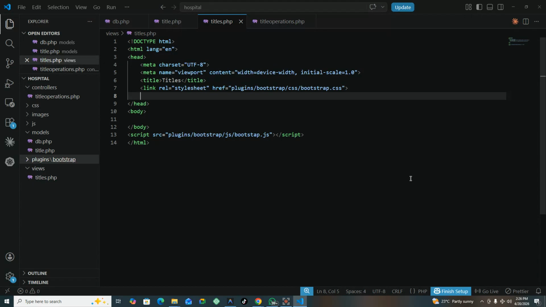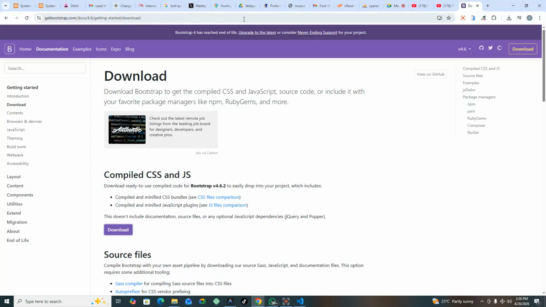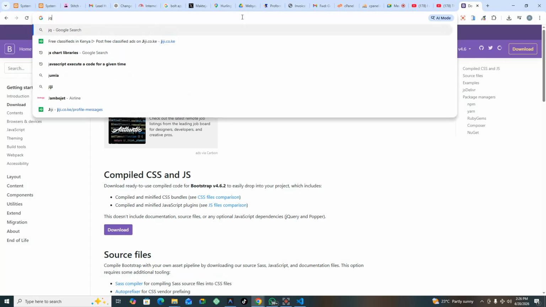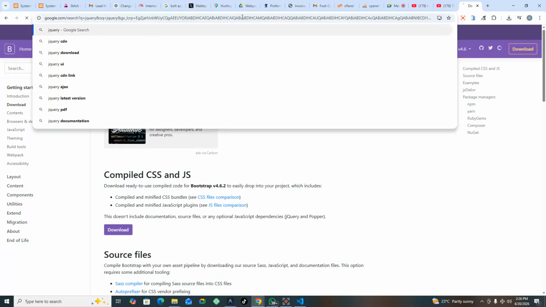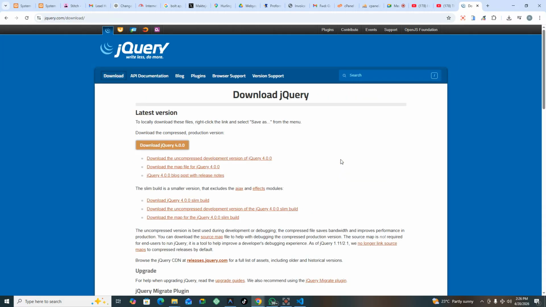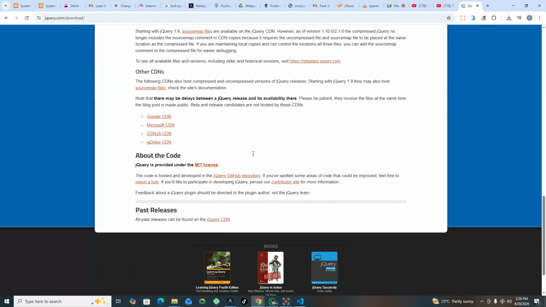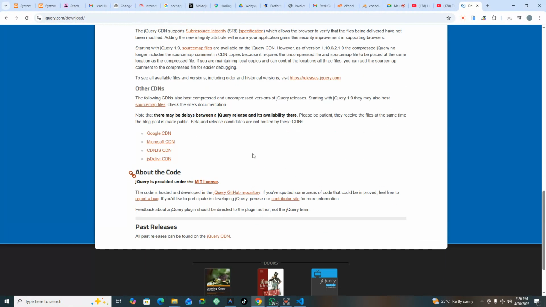All right, so let's continue. Let's implement jQuery and Font Awesome so that now we have all the plugins we need in one place. So again, I'm going to come to browse over here, and I'll say I want jQuery. I think the most recent version is 3.6. So download jQuery over here. The most recent version is version 4. Well, I'll prefer version 3 point something. So let me pick other versions of jQuery, past releases.